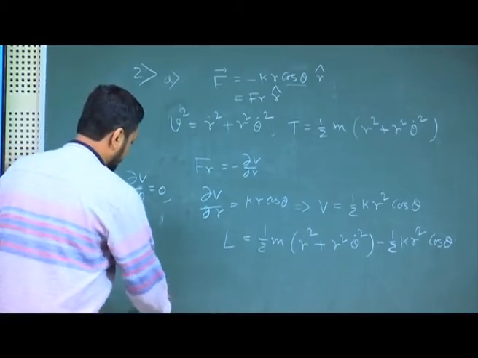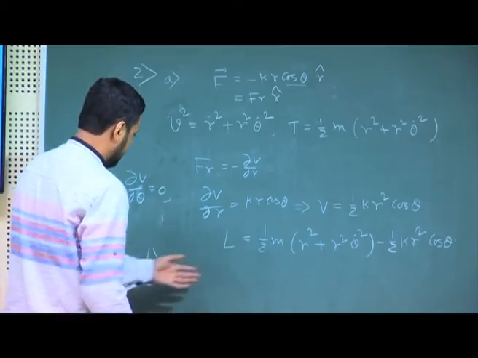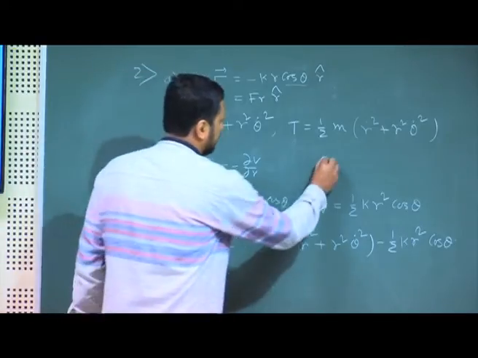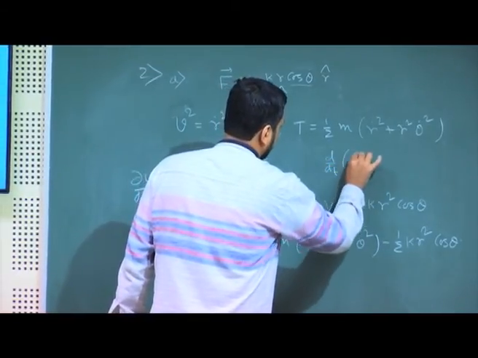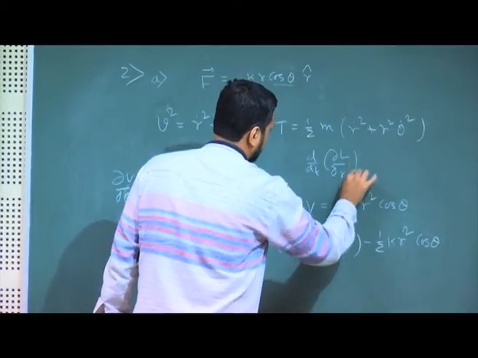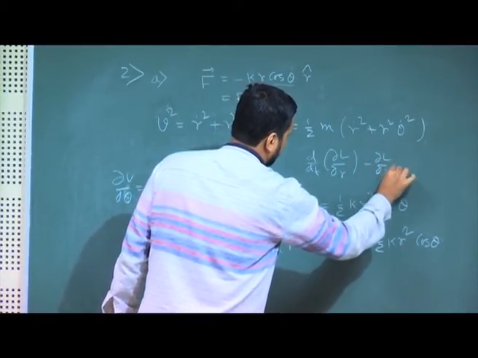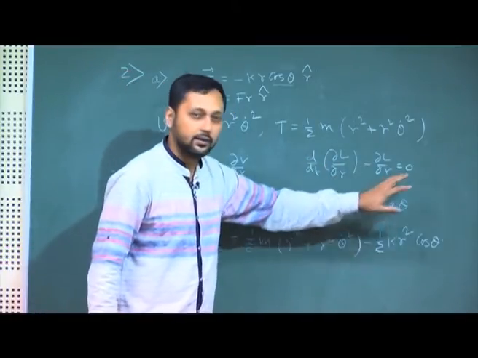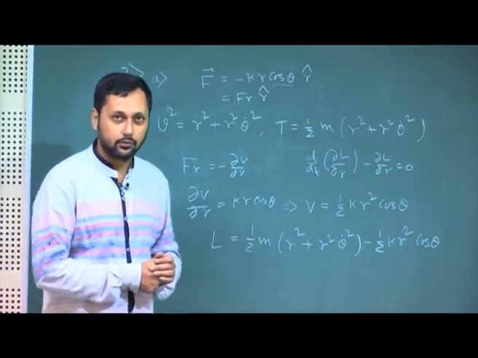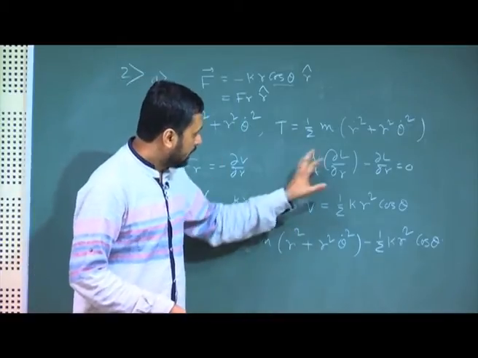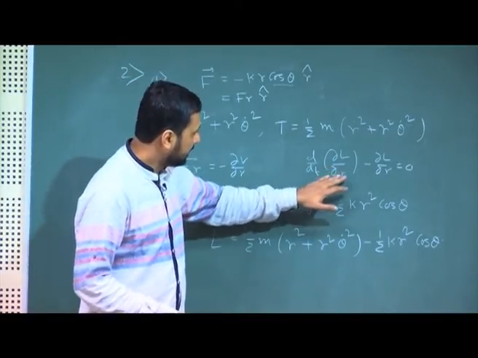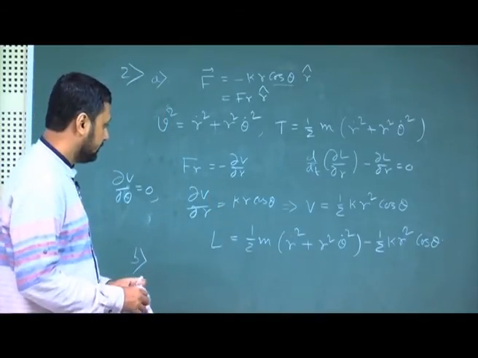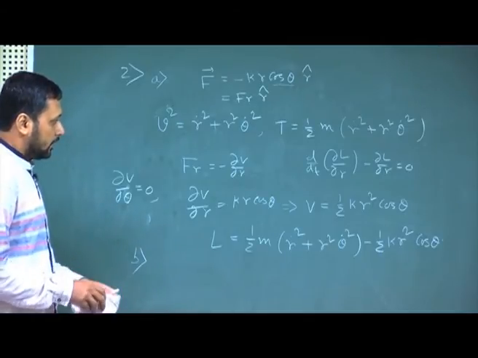There will be one r equation, and you have to follow the same routine. Once again, d/dt of del L del r dot minus del L del r is equal to 0. Once again there is no dissipation present here, so it will be 0, and there are no additional constraint forces. The second equation will be a similar equation for theta. So, I am not doing it, you can finish it yourself, and it is pretty straightforward. Okay, fine.